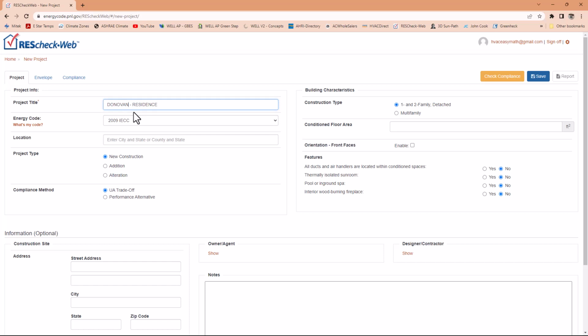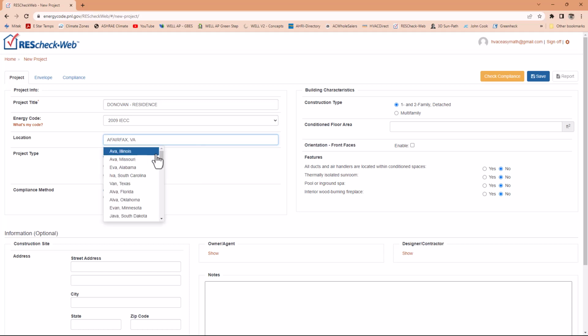Now this is very important, because what energy code are you applying for this REScheck? That energy code depends on the location. So basically this project is going to be located in Fairfax, Virginia.